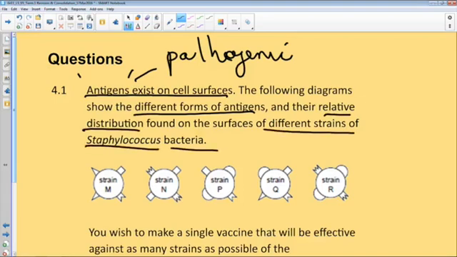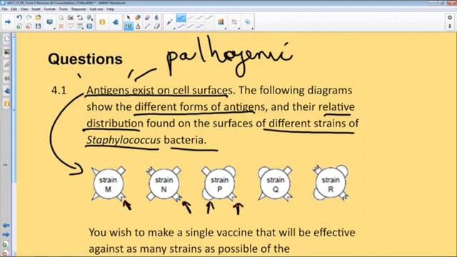So here we've got different strains of the Staphylococcus bacteria, quite a tongue twister. Here we've got strain M, N, P, Q, R. And what you'd notice, guys, is that on the surface of these different strains are different shaped antigens. Essentially what this illustration is showing is that the antigens have specific shapes which are unique, and hence when the body responds by producing immunity, the body needs to recognize these surface antigens as being unique and different in order to produce an immune response.